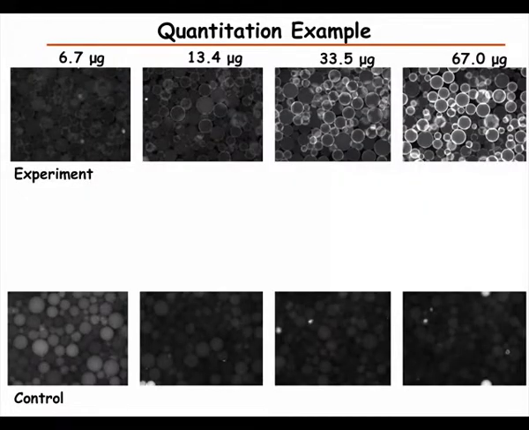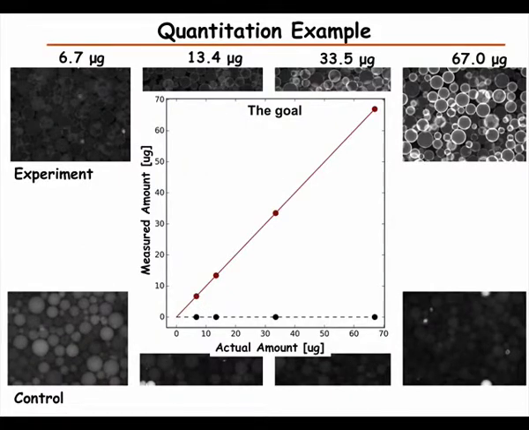Now this is just a calibration experiment where they added different amounts of antibody. As we go from here, the amount of antibody on the beads increases, and we see that we get stronger and stronger signal. And then this is just the background, with an antibody that's specific to something that's not present. So we just get the non-specific binding effect here.